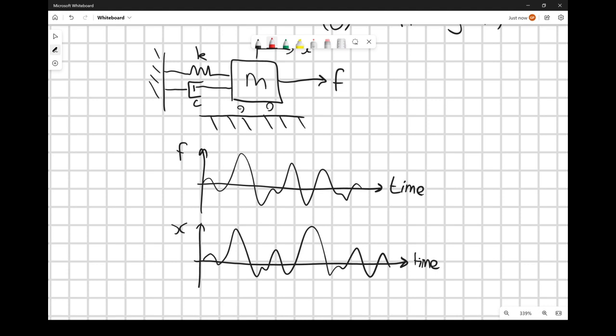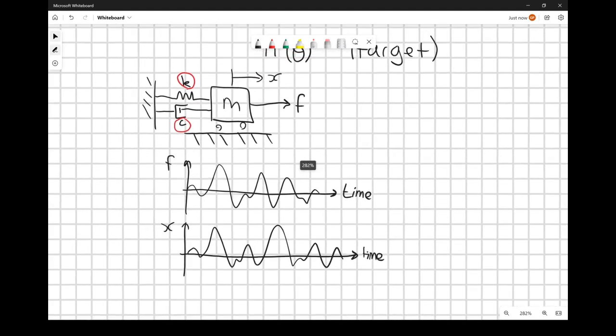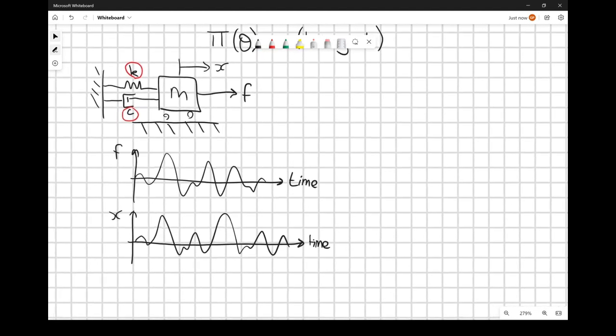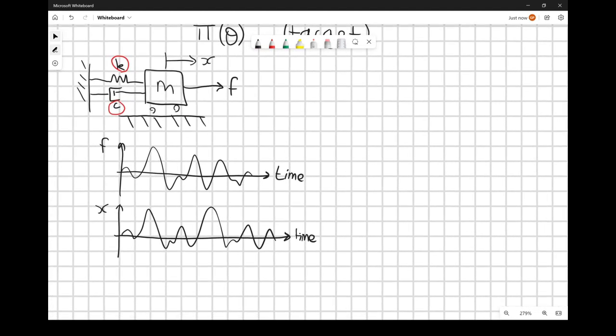What we want to do is estimate these two parameters. Specifically, we want to find k, the stiffness, and c, the damping coefficient. There's lots of ways you can go about this, and as you can imagine, you can quite easily measure the stiffness of a spring just in a simple laboratory experiment, and you can measure damping as well in such a setting. But for this contextual problem, we'll pretend that's not the case.